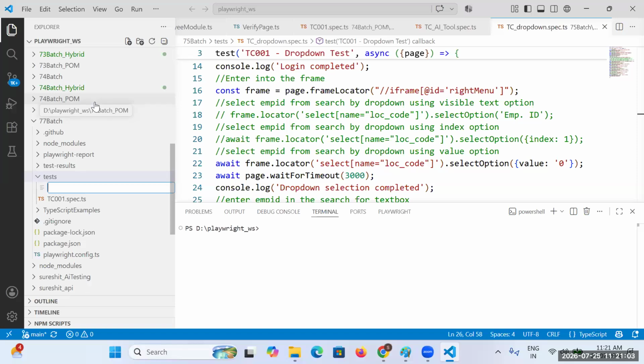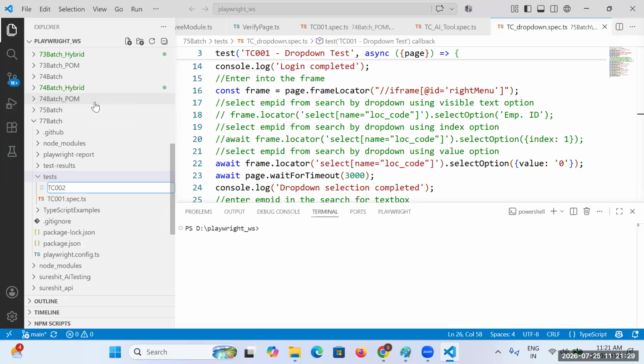Provide the file name: for the automation script, whatever the manual test case ID is, you need to provide that manual test case ID.